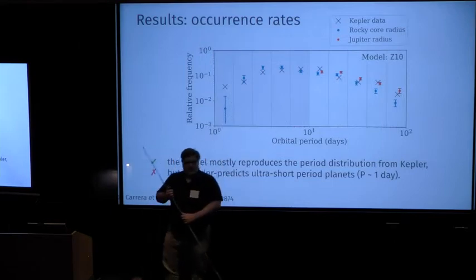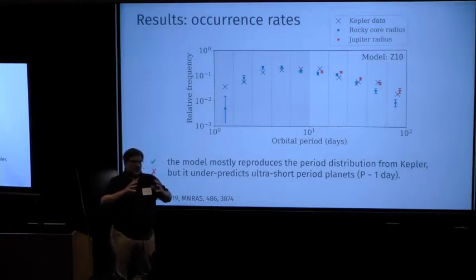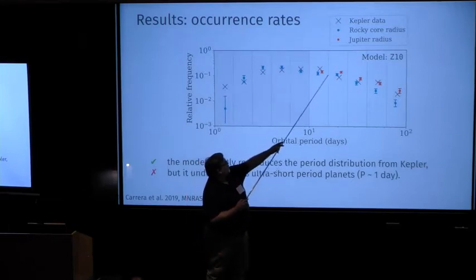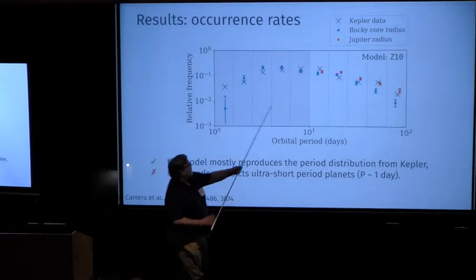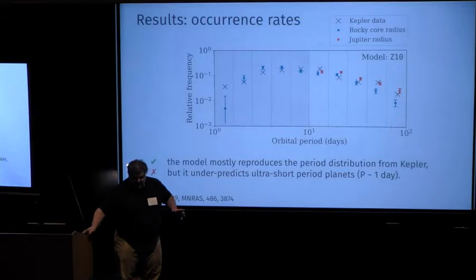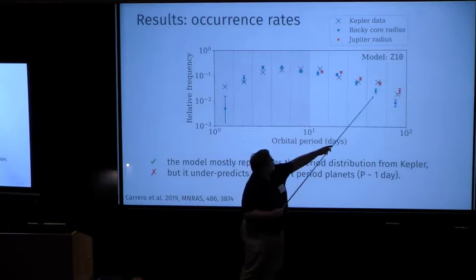Blue dots are based on the assumption that the planet is just a bare rocky core, so that it has the smallest possible size that is consistent with the mass from the simulation. And for planets beyond 10 days, I also try assuming that the planet has the radius of Jupiter. The reason why that matters is because if a planet is larger, it has a larger transit depth, it is easier to detect. So the difference between those two dots, the simulations are exactly the same. I haven't done anything different. All I've done is paint an atmosphere, a Jupiter radius, on top of the exact same planets with the exact same observations, and that's what gave rise to that difference.